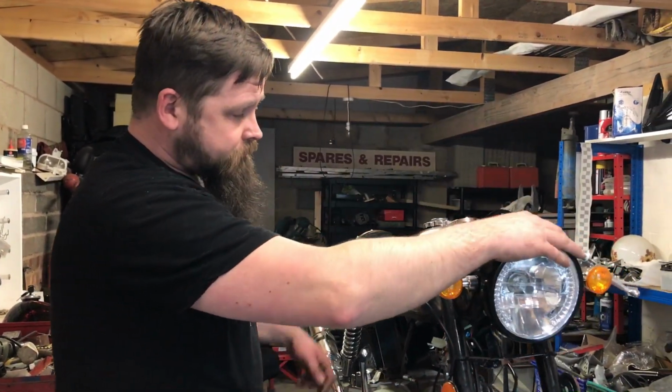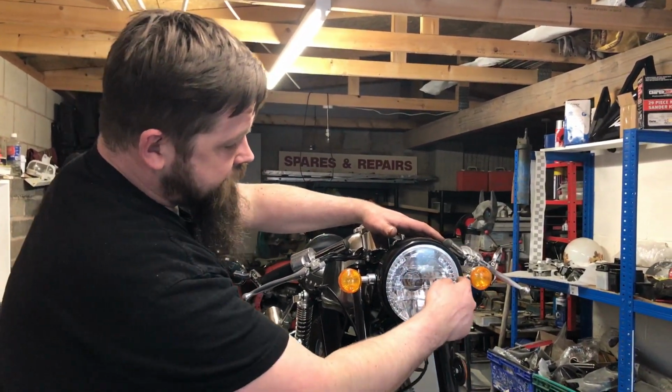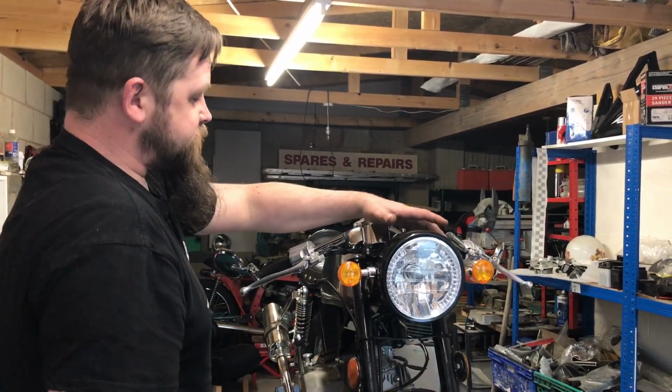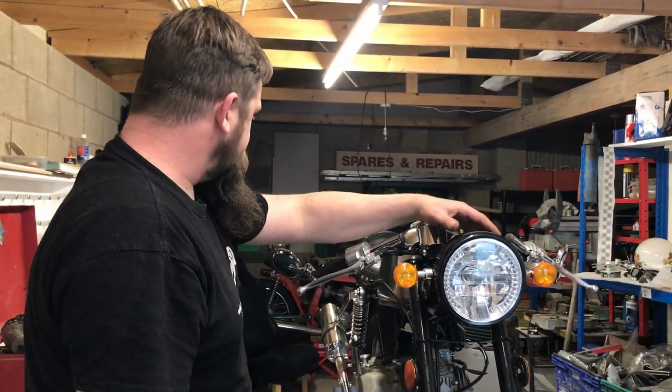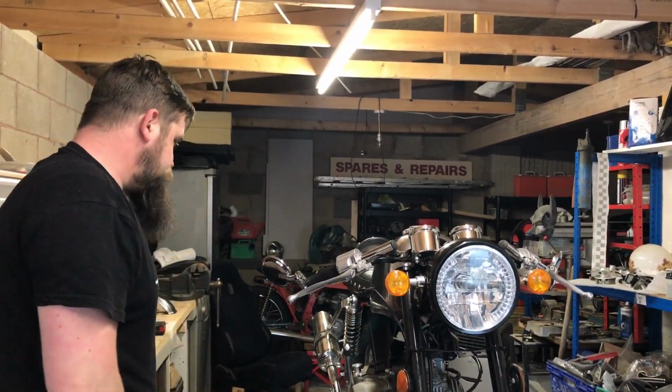The headlight, he got off eBay. It's just a 7-inch headlight unit. It's got the indicators built into both sides. We found the smallest bullet style indicators we could find somewhere direct from China. He's got some bar end mirrors that are obviously similar, period correct.